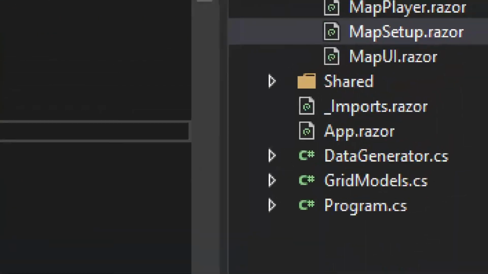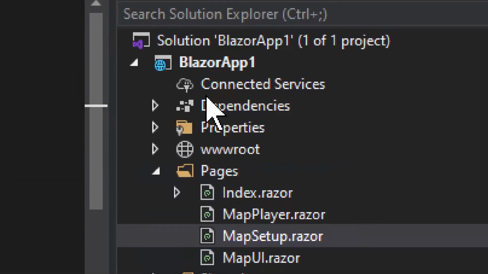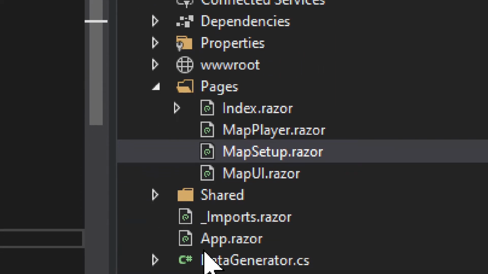So the project, what we have is a simple Blazor client-side project, okay? Blazor WebAssembly as it is called, right? And then we have our index.razor, nothing too fancy here. Then three components: the map player, map setup, and map UI. Now you might be arguing with me and saying that I could have done one reusable component, and that is possibly true, but it would have been extremely complicated, and quite unreadable as well, in my opinion.